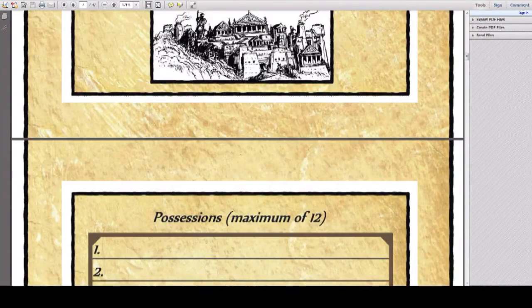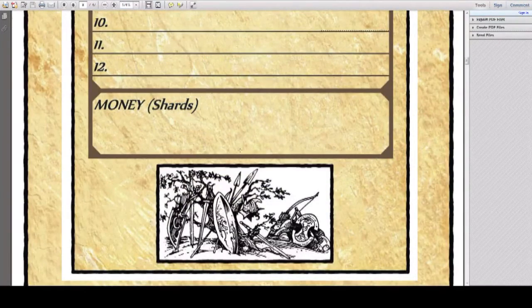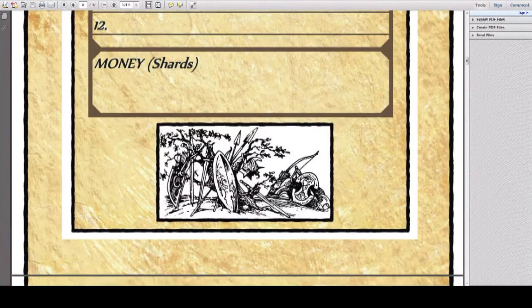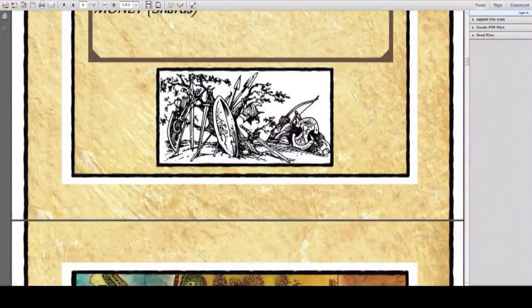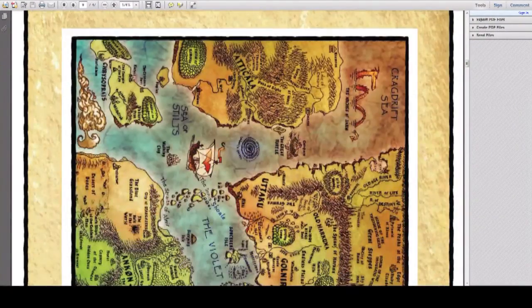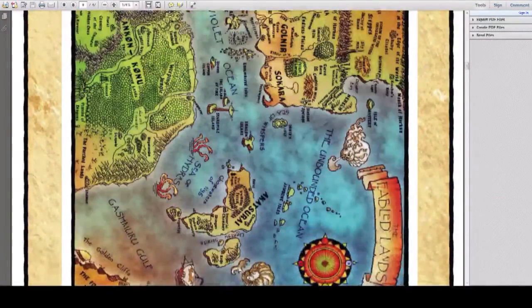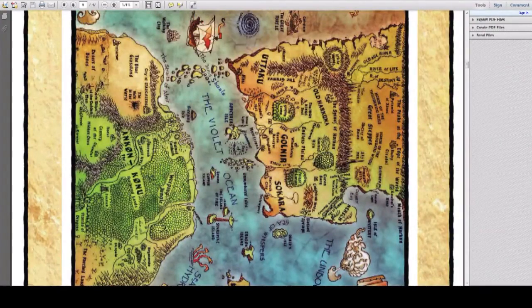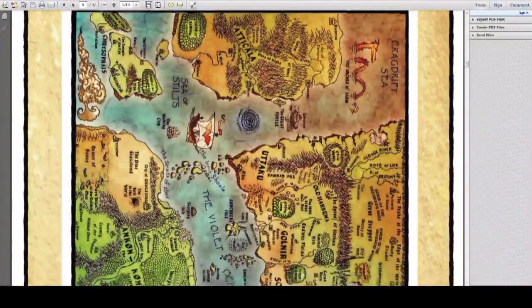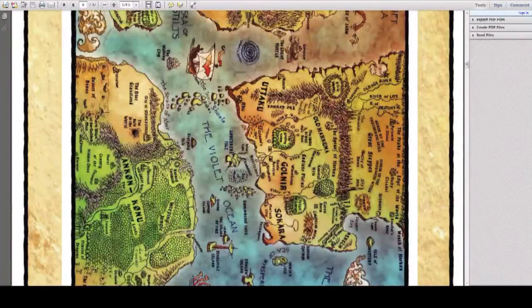Lovely art style, as you can see already. And you can have up to 12 possessions for the sake of the game, and money and all that stuff. Lovely, lovely art style. I know there'll be details on who the artist is. I don't have the notes in front of me, but oh, and look at this. The map is just beautiful. Look at the sheer amount of detail and obvious love that's gone into this. It's already really impressing me.